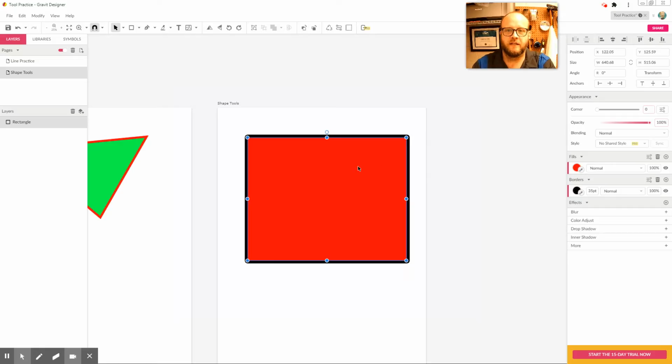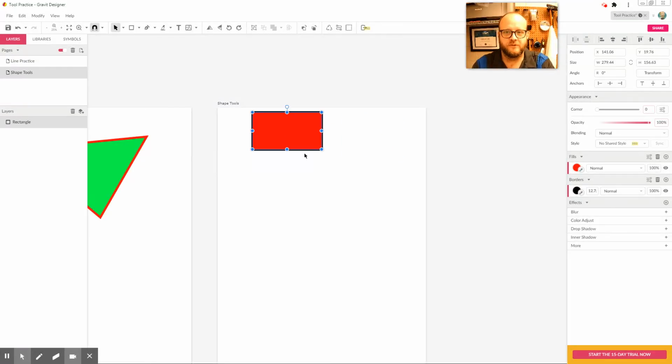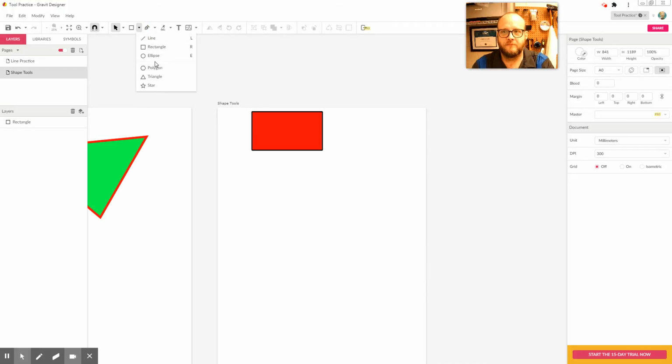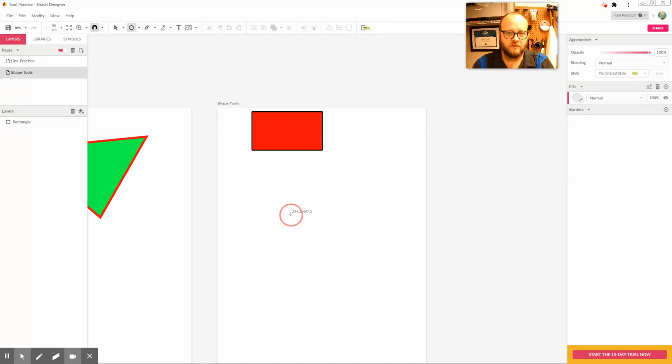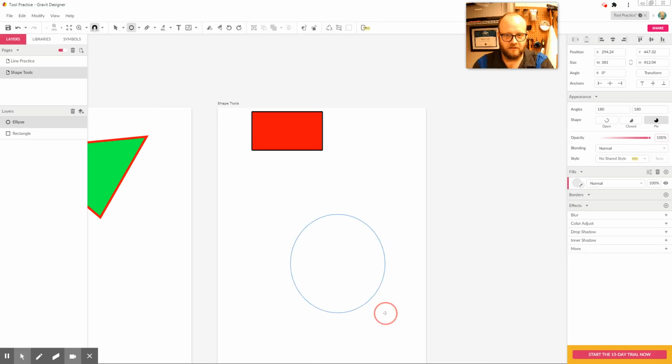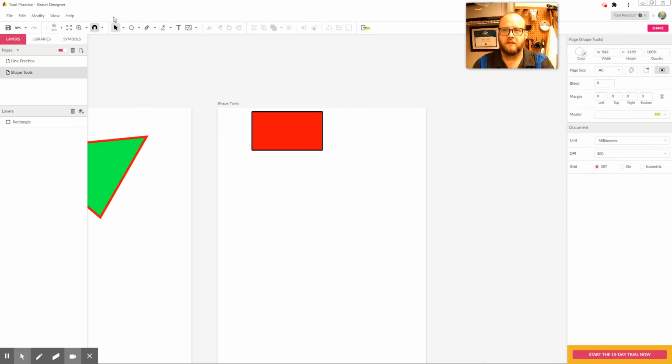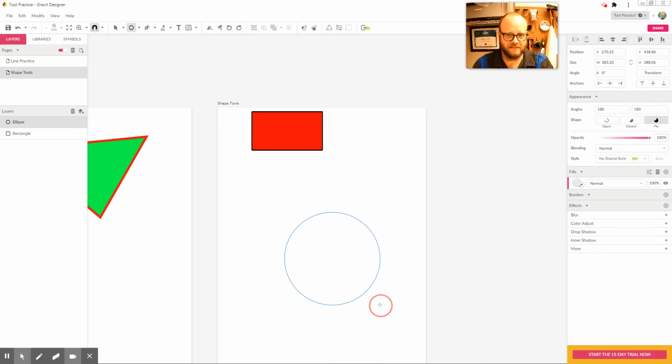So let's go ahead and look at our other shape tools. Shrink that and move it out of the way. So we have our rectangle. Our next shape tool is the ellipse or circle. So if I drag, I can create a circle. Works great. Now, the problem is I personally have some serious problems making a perfect circle by hand. So we have a few options. Number one, if you hold down the Shift key on your keyboard while you're dragging, it is going to automatically create a perfect circle. And it starts that circle wherever you started to click.